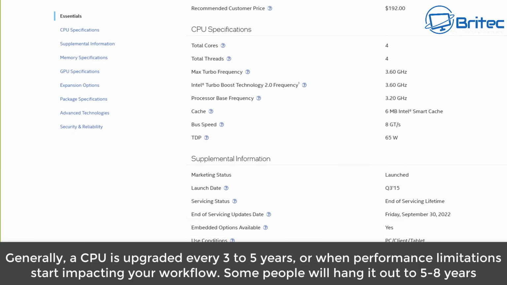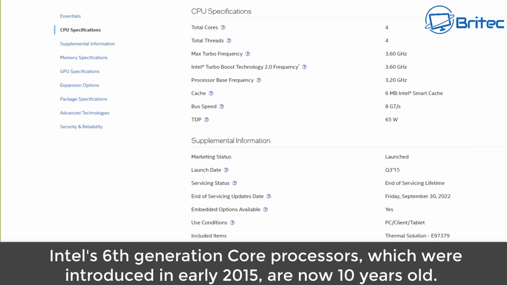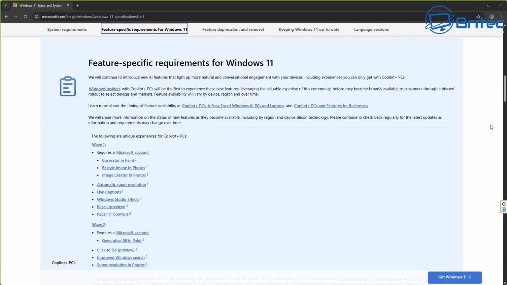So let's take a look at the 6th generation processors right here. These were released in 2015. That now makes these 10 years old. So I think a lot of people don't realize what Microsoft are trying to do with their operating system. For many years, I think a lot of people used to laugh at the security of how to bypass Windows passwords, super easy. How to infect Windows was super easy. And unfortunately, when Microsoft fix a lot of this stuff and make it a little bit tougher for people to be able to infiltrate Windows, people then start complaining.